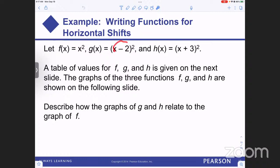If you had to guess, what does your intuition say if you subtract the positive on the inside? Should it go in the positive direction or the negative direction? What do you think? It goes to the right. To the right. Okay. So intuitively, because this is a -2, our intuition might say it might go in the negative x direction, which is to the left. But the gentleman just said that his intuition was saying, well, there's a lot of height, so maybe it's going to go to the right.